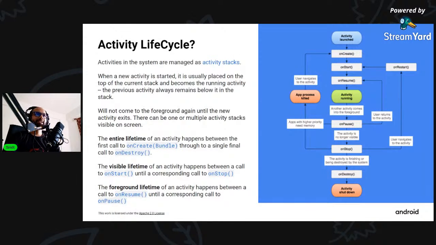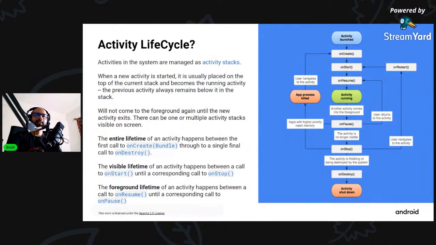I know at first shot it looks messy, and to be frank, it sometimes actually is, because we are not sure that all of these methods are called every time. There is no guarantee that these methods are called every time in the system, but 95 to 98 percent of the time this works. But for various reasons, like if your device has very low memory, or Java garbage collection destroys the object, there is no guarantee that onDestroy or onRestart would be called. But this gives you the basic idea about the activity life cycle.